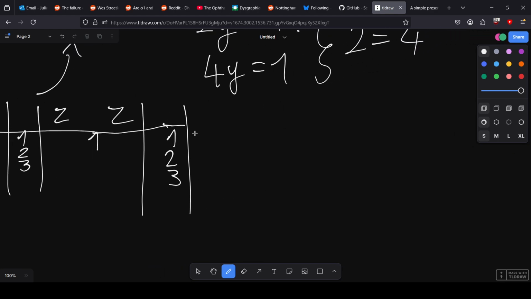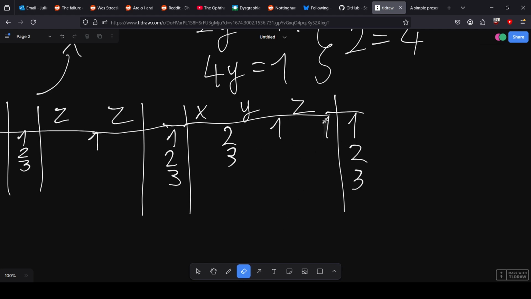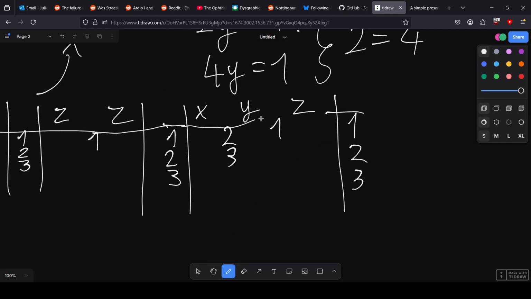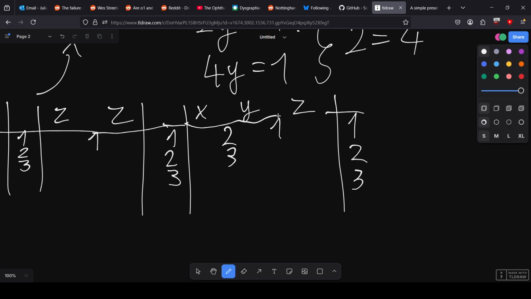The last bit of the table will be relating to x, y, z. Where we know the following. Now that x sends 1 to 2, y has to send 2 to 1, and z has to send 1 to 1. 2 has to be sent by x to 3, but we don't know how y acts on 3 right now. So the rest over here has to be left completely empty. Also, that little part doesn't need to be there. Also, I am horrible at drawing, it seems.